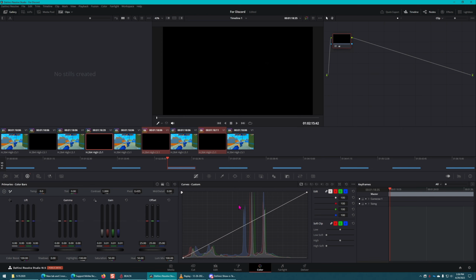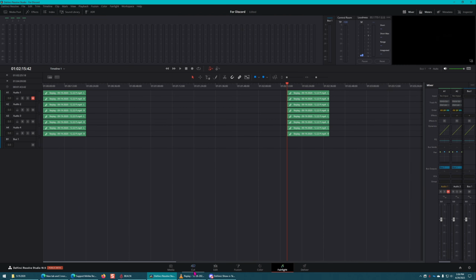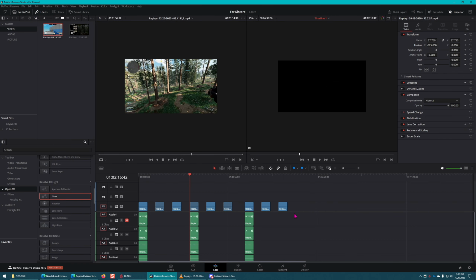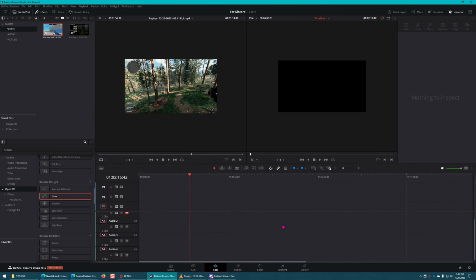But there's color theory, you know, there's certain standards and practices that have to be applied, but don't get caught up in all that. Just mess around until you get what you like. All right, that's the color tab. That's all I'm doing there. I'm not getting into anything else. Let's do the Fairlight tab, and then we'll do a quick export, and we'll call it a day. What is it, about an hour and a half? Not bad. Just about what I was thinking.